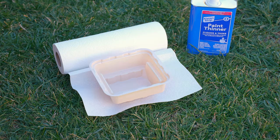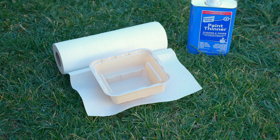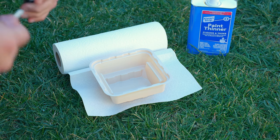Alrighty, so let's go ahead and start mixing up our seam sealer. Typically, what you want to do is use equal parts seam sealer and whatever agent you're going to use to dilute the seam sealer. Looks like this doesn't come with this thing punched open, so we'll go ahead and punch that open.